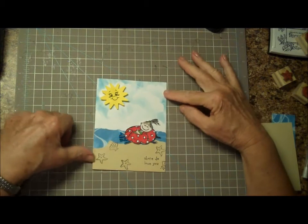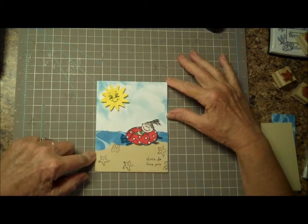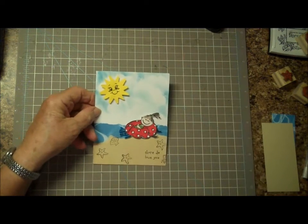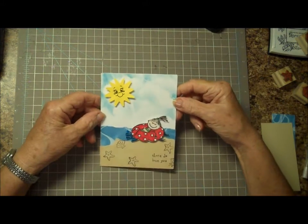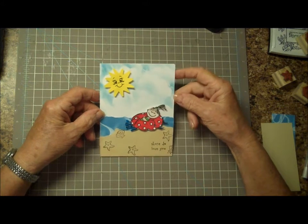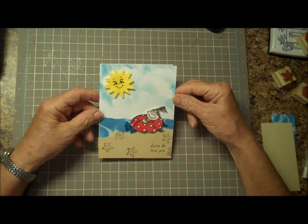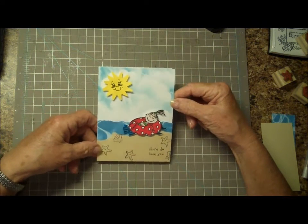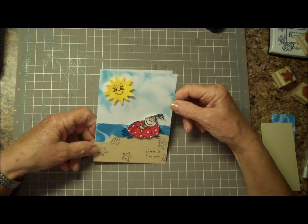Donna'sDreamWorks.blogspot.com, and I wanted to share with you a card that I made today to send to my granddaughter in Massachusetts. I think she'll be happy to know that she can finally get into her pool. They have a lovely pool in the backyard, but of course they've had such a long cold winter that it's just now getting to be usable. I put together this card and I'm going to show you how I did it.